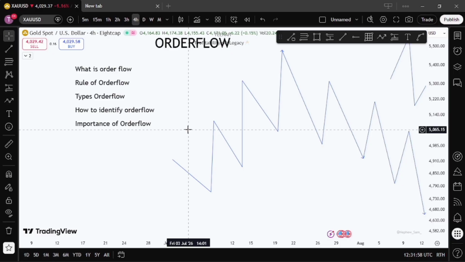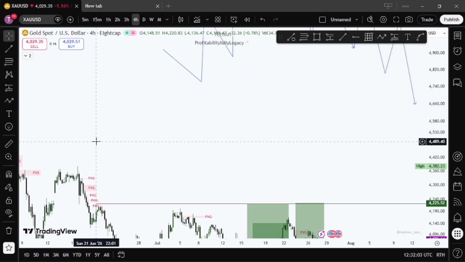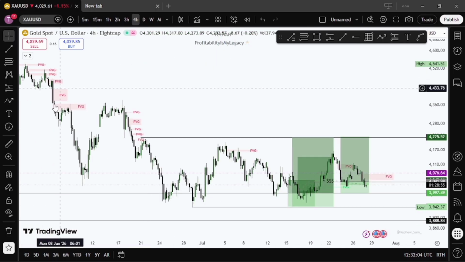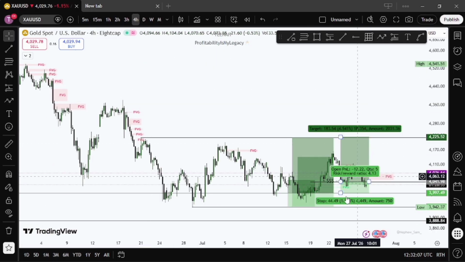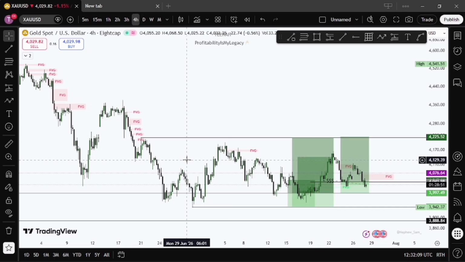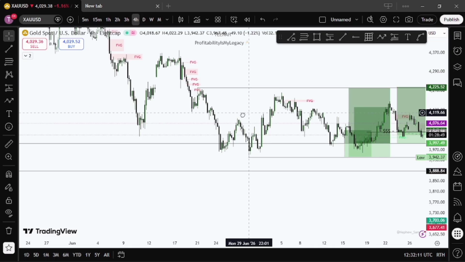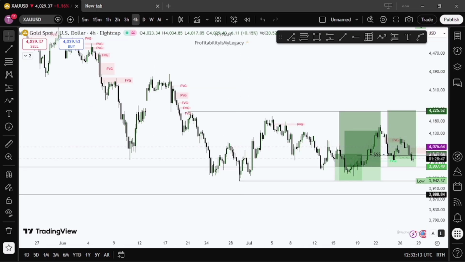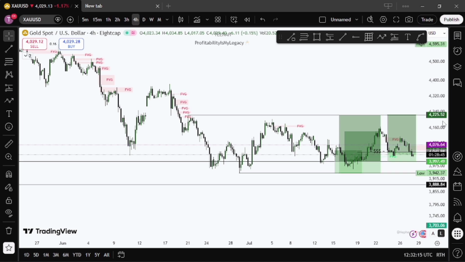So I don't know. I think I need to show, do I need to show a chart example for this? I don't need to see this gold. I don't know what it has been doing. It has been confusing us, whether it wants to buy or it wants to sell. Now only God knows what it wants to do. I don't know what it is doing. I promise you.